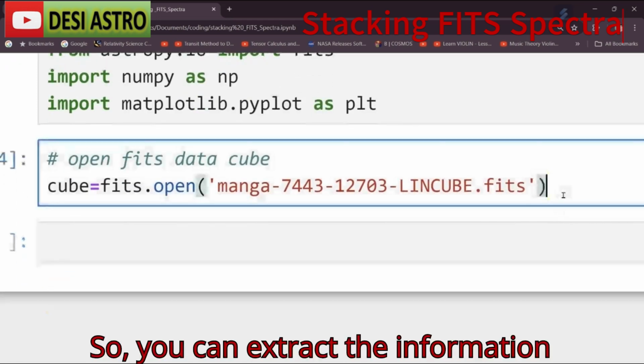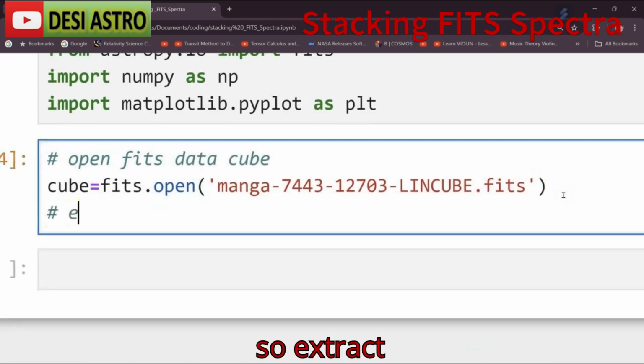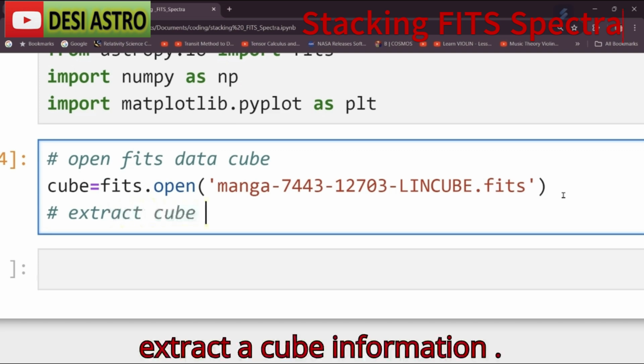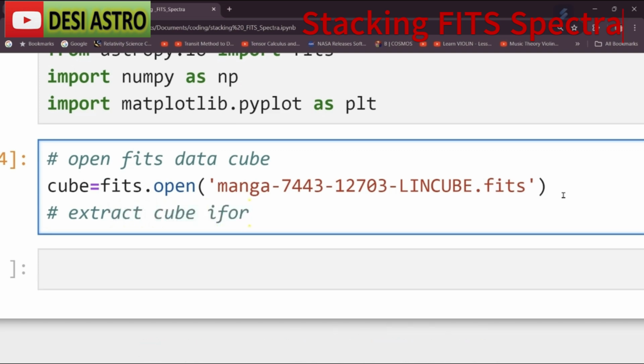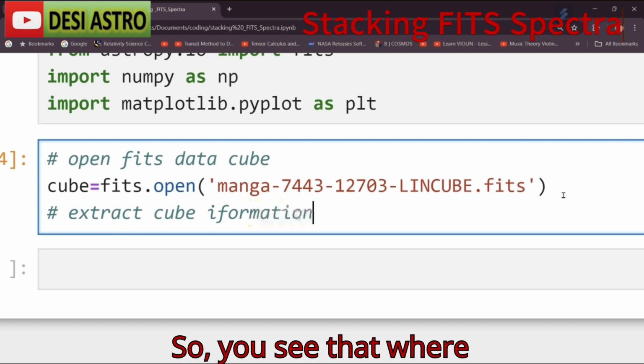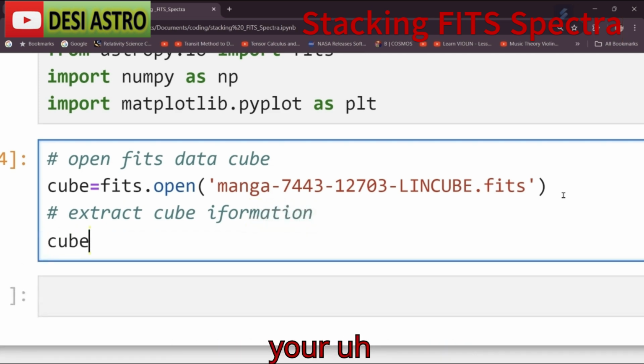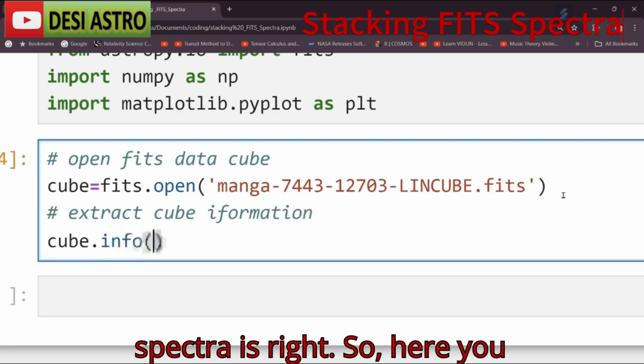So you can extract the information. Extract cube information. So you see where your spectra is.